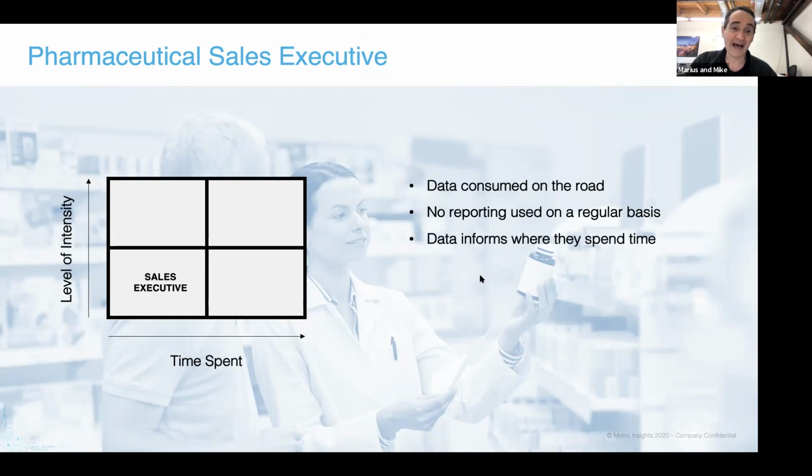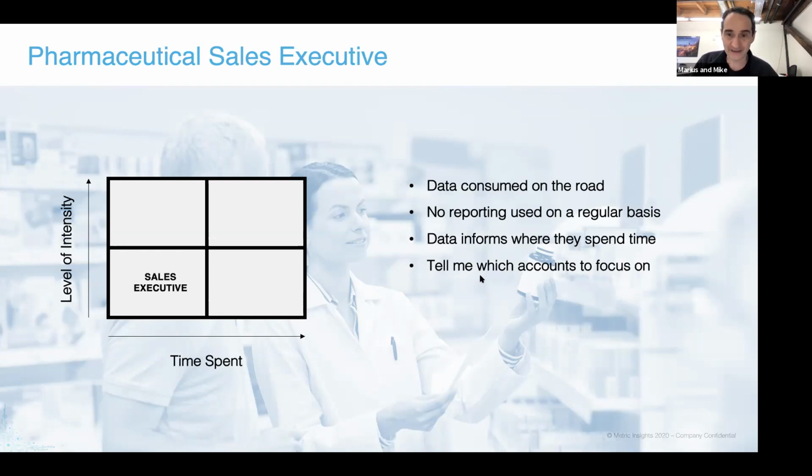However, if they do use data, the way that they would like to use it is to have that data inform where they're going to spend their time. There could be any number of physicians or prescribers they could meet with today. They could go to any part of their territory. Where should they go based on what's happening, based on what their competitors are doing, and based on market share changes that are happening? That's a very important, actionable step they want to take with data. Tell me which accounts to focus on is going to be the question they are asking of the data on a regular basis.